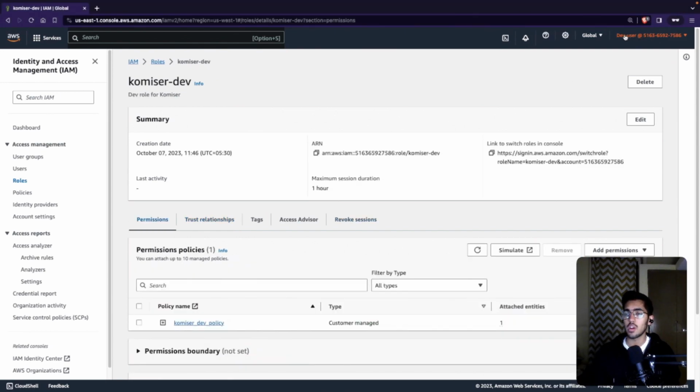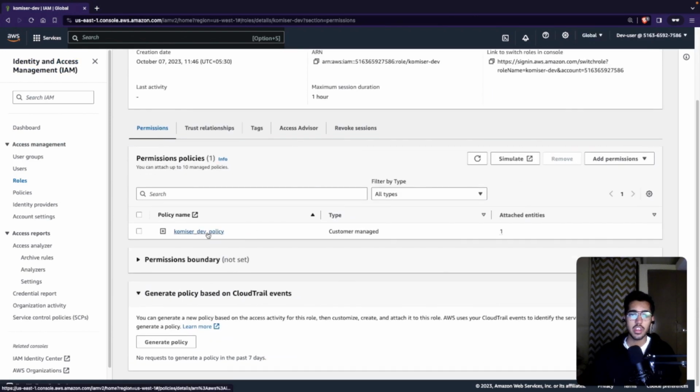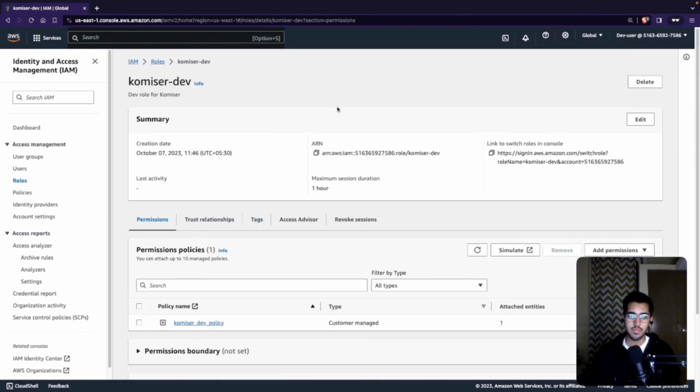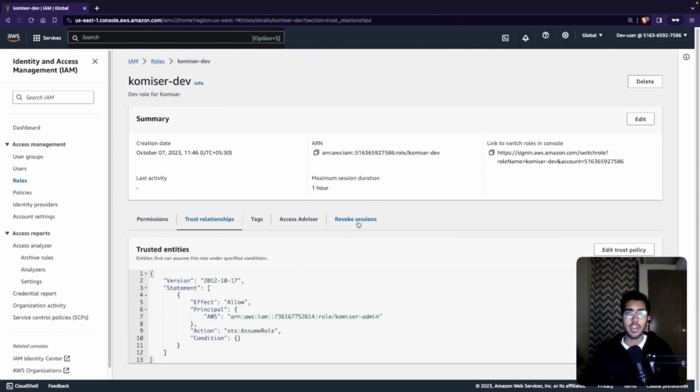So if we go ahead in our dev account, here I've already created an IAM role, which is called Komiser dev. And here as well, we are using the same Komiser policy that I just showed you, which you can find in the Komiser GitHub repo, and I'll also link in the description box down below. Now here, we are actually creating a trust relationship between the admin account's IAM role and the dev account's IAM role, right? So you can definitely see how these two things will be connected and how Komiser, which is deployed on the EKS cluster, will be able to fetch resources from both these accounts, right? So go ahead and create this particular trust relationship and give the ARN ID of the Komiser admin role that we just created. So these are the only two things that we need to configure for our dev IAM role.